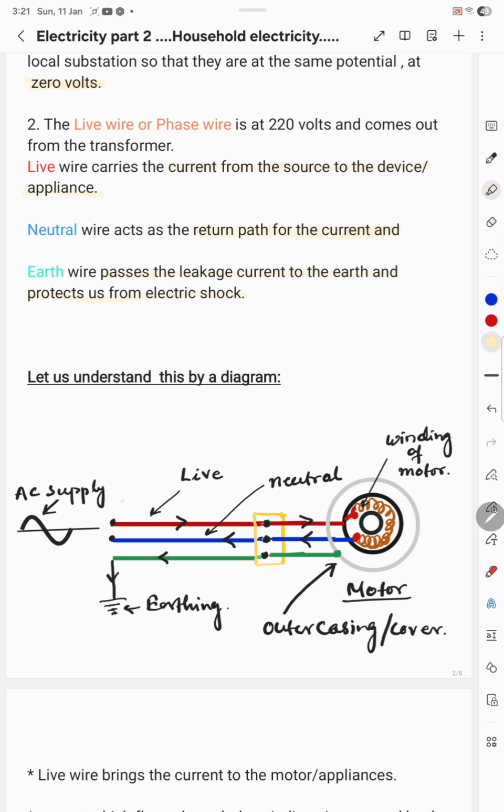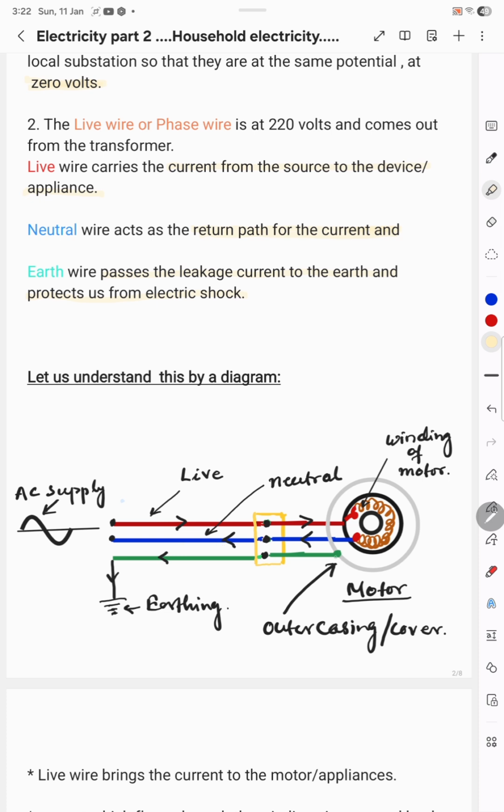So in case there is a short circuit or a fault in the system, whichever current goes to the body of this device is directly neutralized by sending it to the ground. So the danger of somebody getting shock due to electric current is reduced or minimized. This red color wire is the live wire which is carrying the current. It goes through the winding, and this blue color wire is the neutral wire. Now it takes out the current from the device and it passes on to the source.